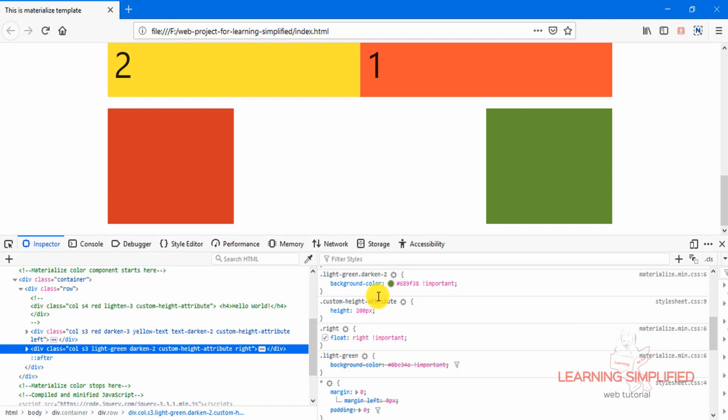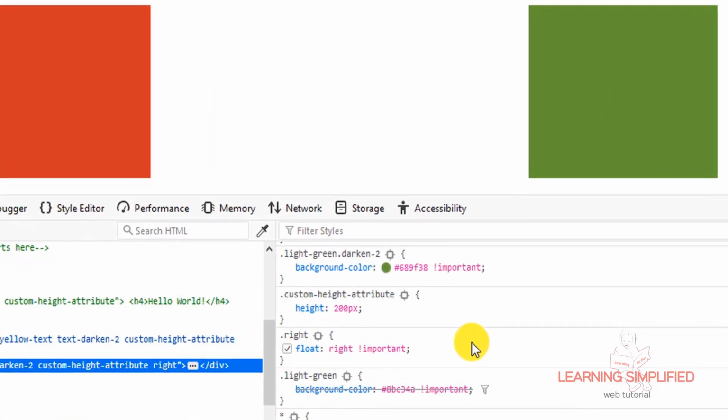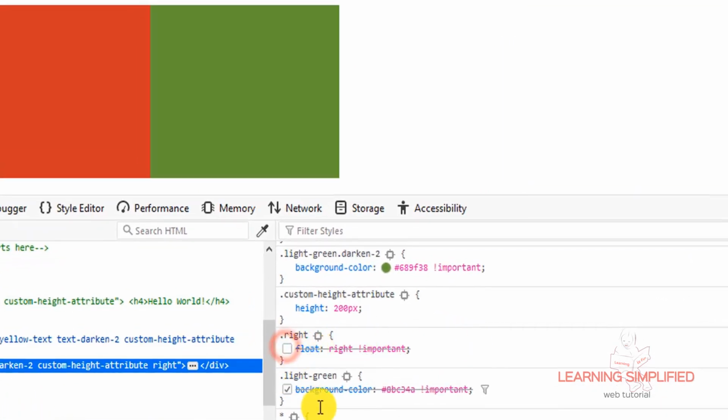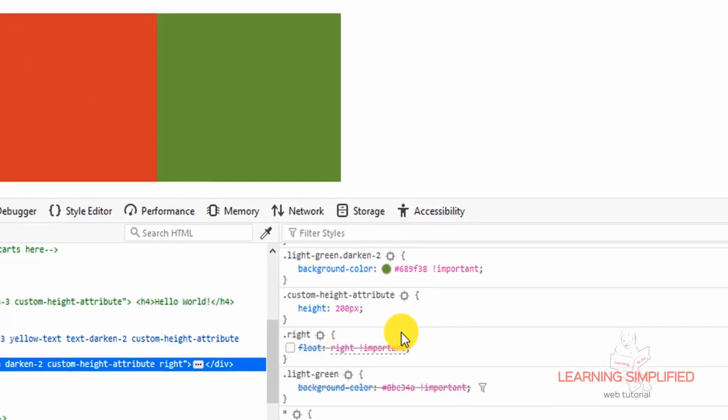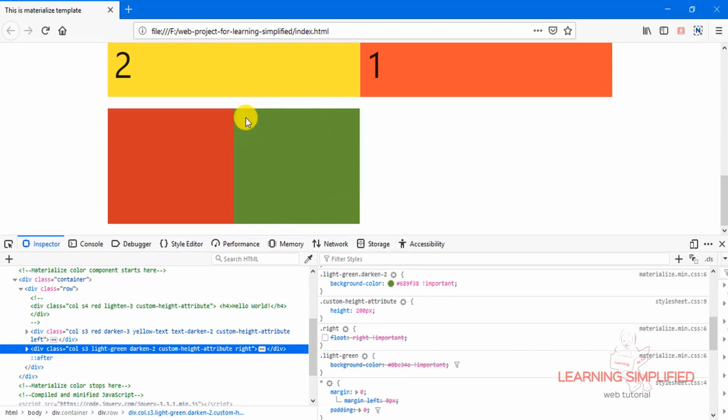Both of these are quick float classes used with Materialize CSS, and using them we can provide quick float properties to our content. We do not need to mention them anywhere in our style sheet. If we remove this float right, just uncheck this box, you can see that it is back in its previous position.